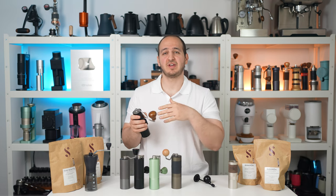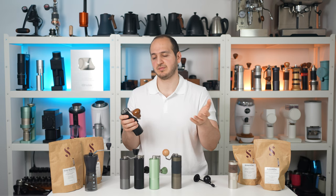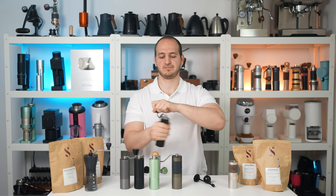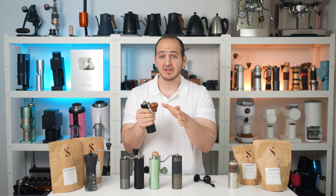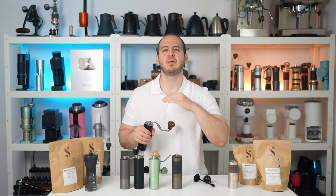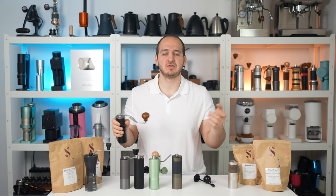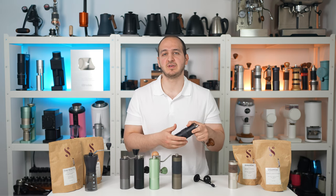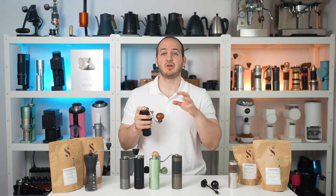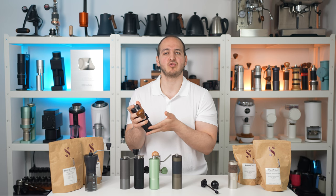With dark roast and most developed roasting profiles, most hand grinders will be reasonable to grind with in espresso. With light roast, I would say it's mostly achievable but you get some occasional hard stops while grinding — like some bumps — but it is achievable. For filter coffee with light roasted beans, it is very satisfying to grind and no matter the roast it will be achievable. I was using light roast here.